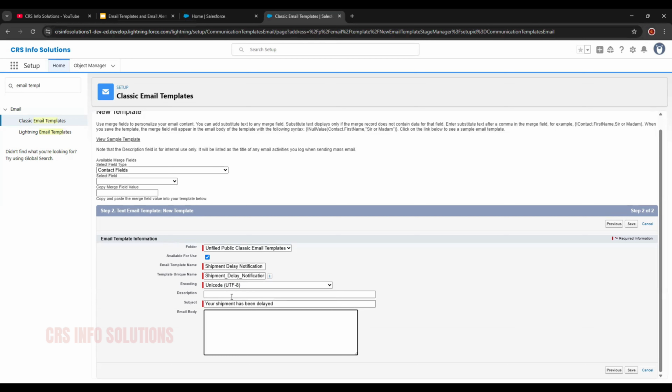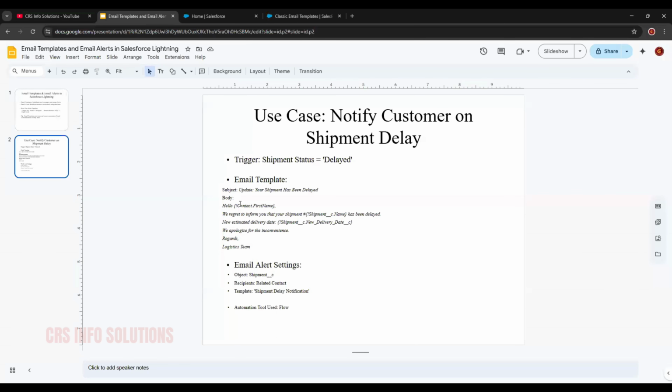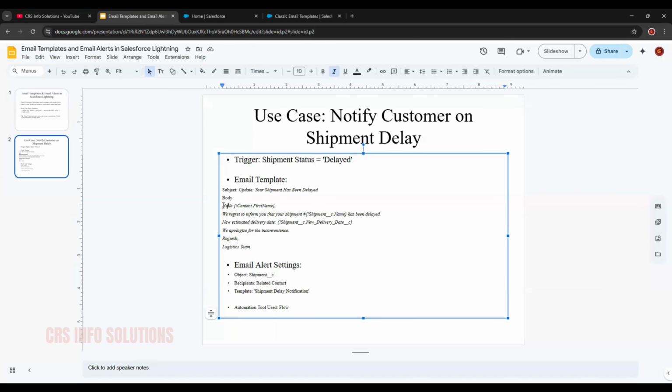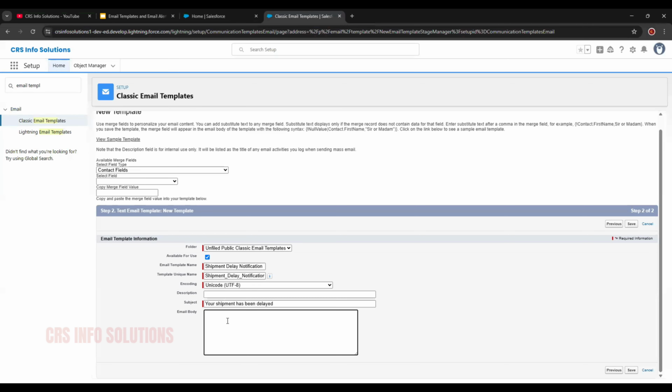And in the body, I have this in our slide. Just paste the email body right here. Let me just make sure if we need some changes in this. Okay, hello, contact first name.